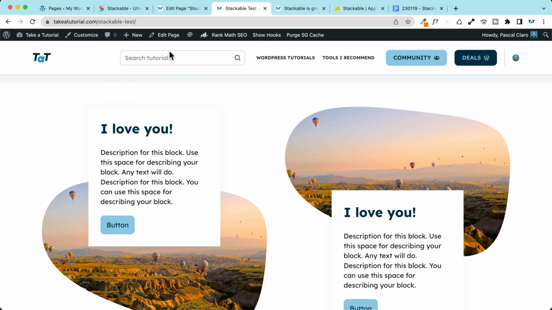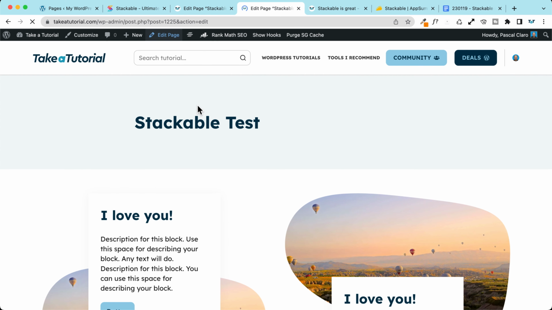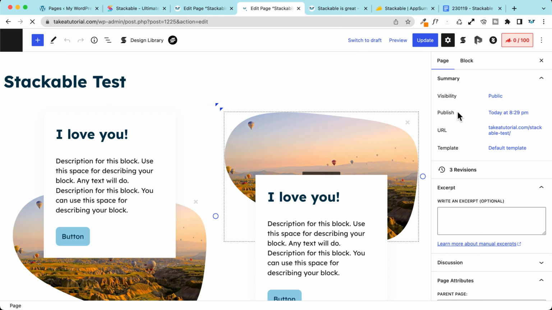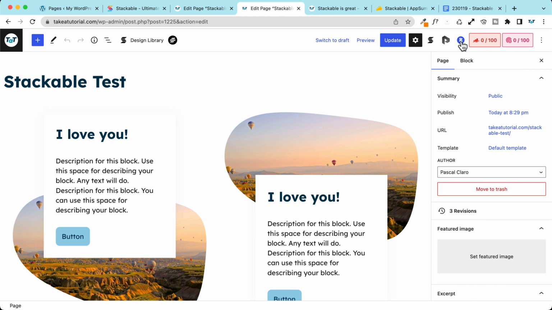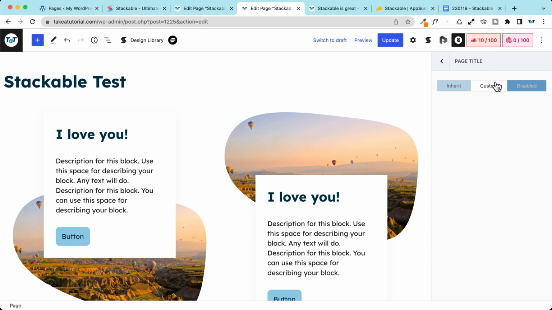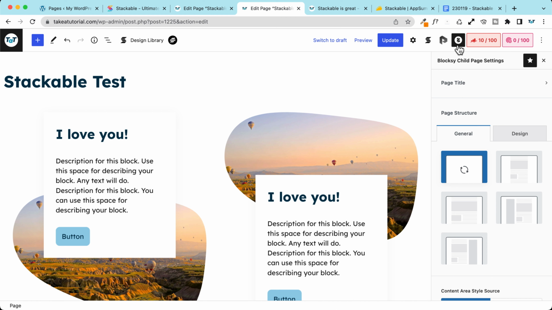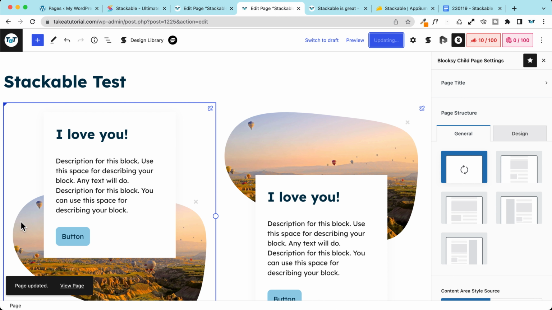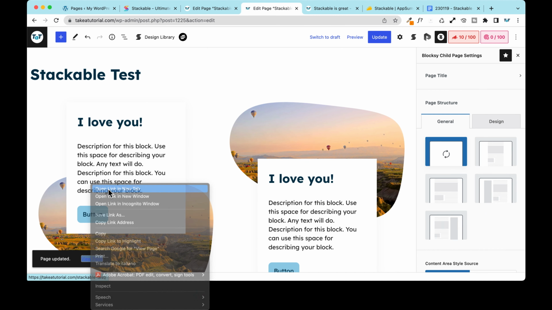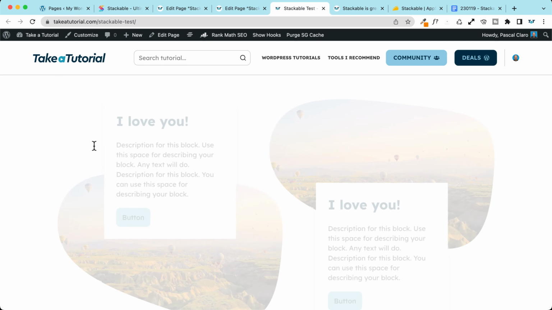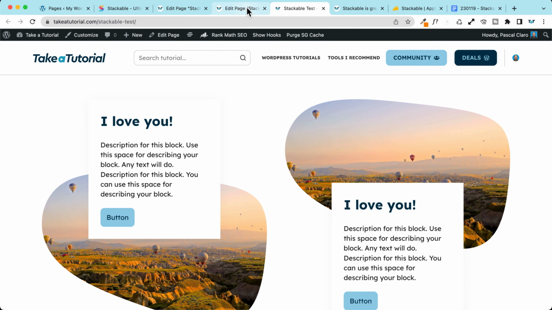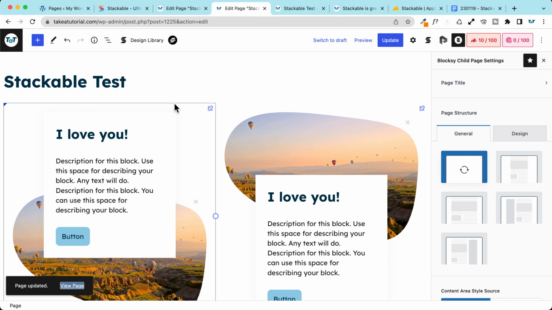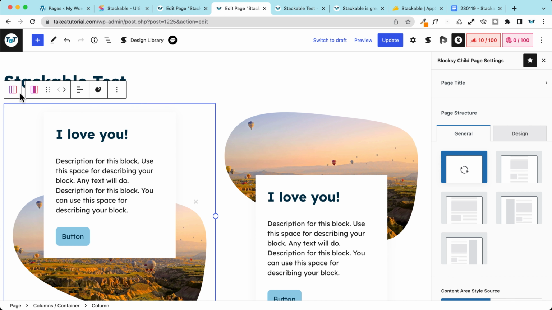We can also get rid of the title just to see the elements better. So let's go here, post title disabled. Update. And if you want, you can also have different effects. So let's see now, voila, now it works like this. You can also change the speed of this effect. For example, let's go back to the first column here.